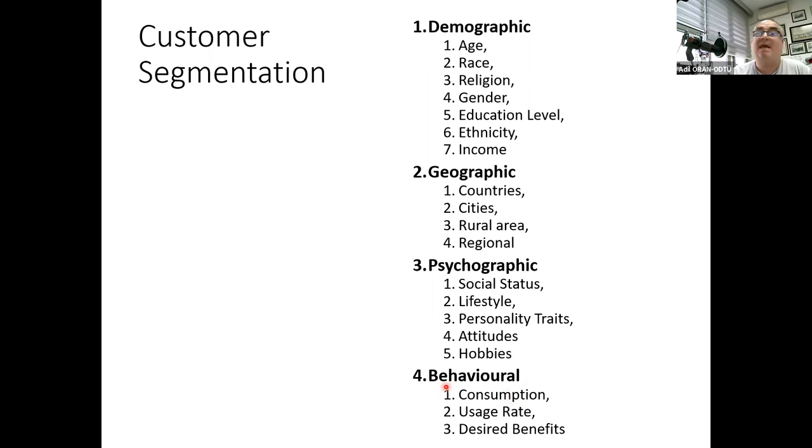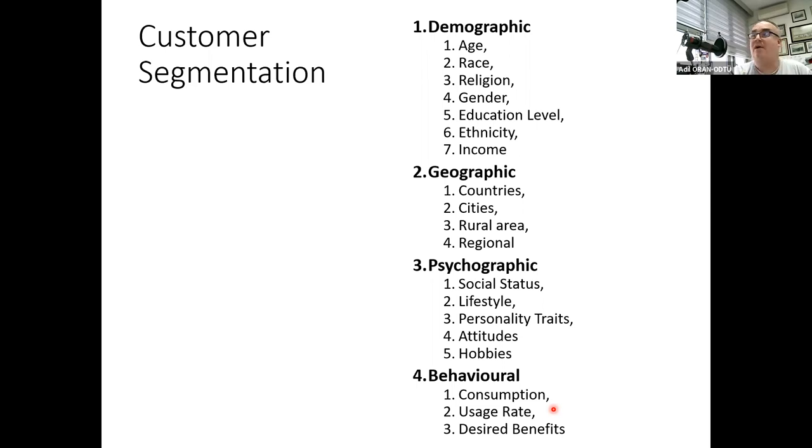What else do we have? Behavioral. So, for example, if you're a heavy consumer of a particular product, if you use it very heavily, or if you've never bought something, or you've bought it many times before, if you're loyal to a brand, or what kind of things do you expect to have? Or sometimes it's simply, it's the beginning of the month, I've just gotten paid, or I'm at the checkout. These will affect your buying decisions. So they can be used for segmentation in that manner as well.